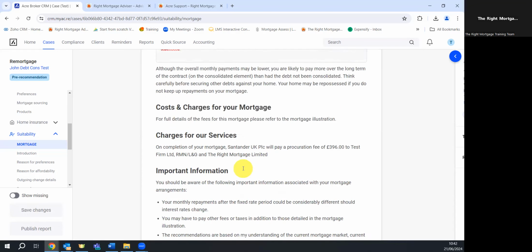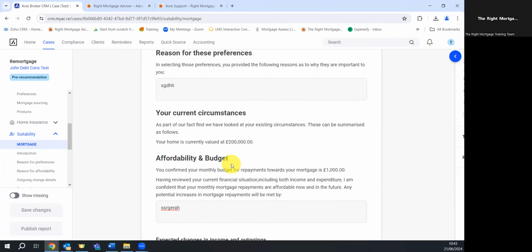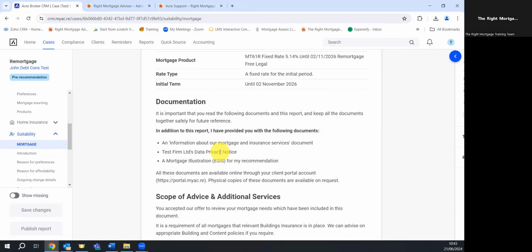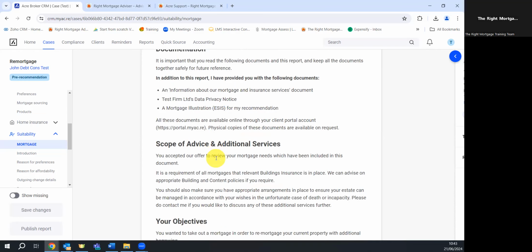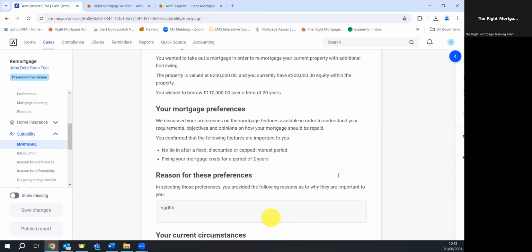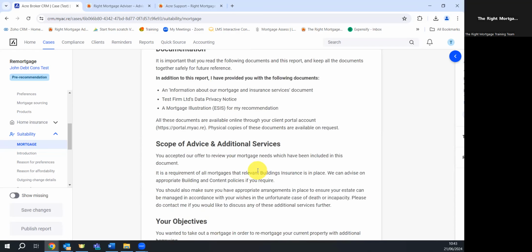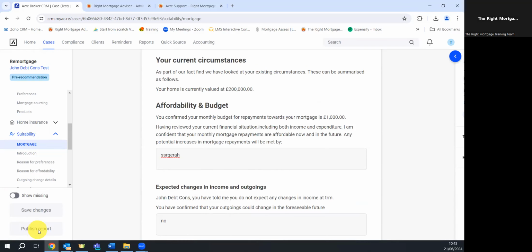the report. And if we're not, then we can just come back in when we feel it's appropriate, fill in the details, and then publish it. You may not have quite finished it. Remember, the 5-day rule still applies. So you can save changes and you can come back into the report. But at any point, once you're happy that that's okay, then publish your report.